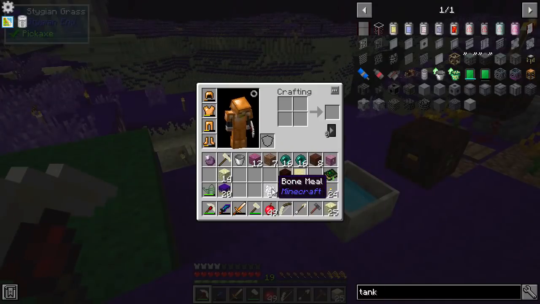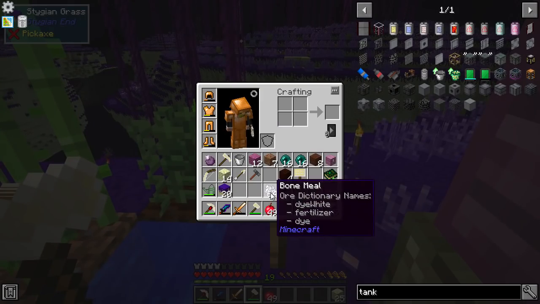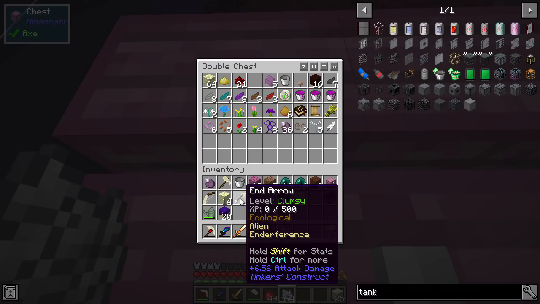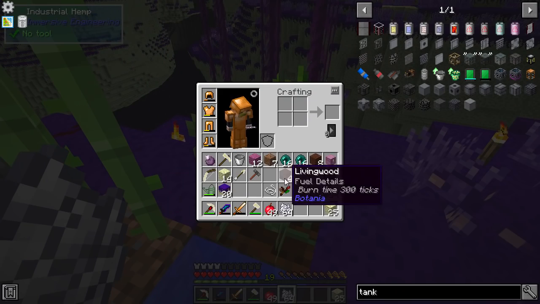I also got some more bone meal, just because I figured that at some stage we're going to want to do the bed, even though I don't really know why. And for the bow, the only hard bit is that I had to make two more feathers, just to make the fletching for the arrow, and then the string was just string, nothing too hard with that. So yeah, there we go.